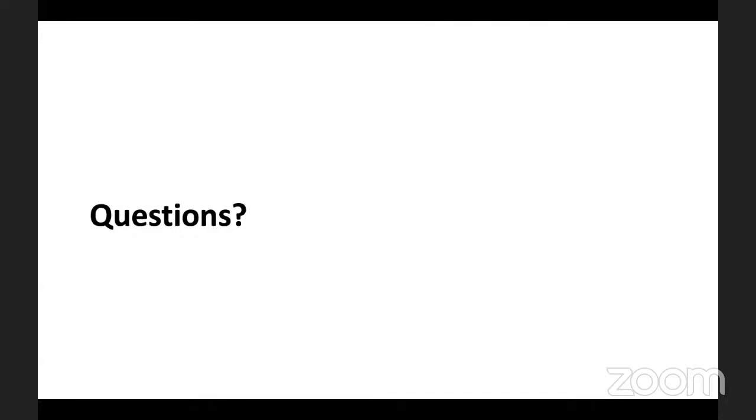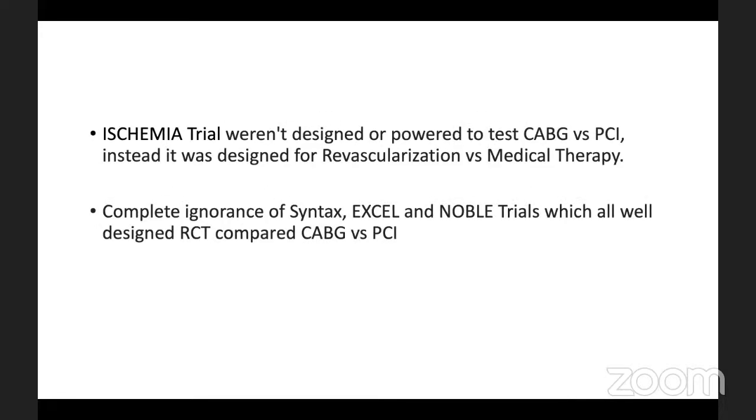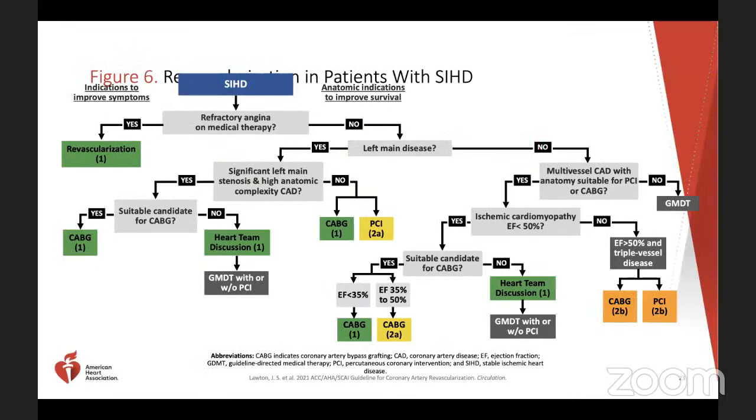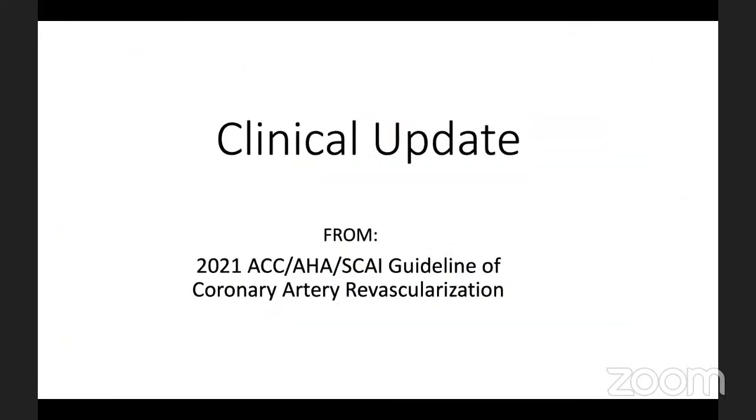So you guys have to understand how important it is to have guidelines to guide us as cardiac surgeons to the best treatment for the patient. But again, we have to understand what those guidelines are based on, and whether they make sense to us or not, because nowadays we've noticed there are a lot of biases when they write the guidelines. If you look at the 2021 guidelines, almost 100% of the authors are cardiologists, and the practice in the States is that the gatekeepers for the guidelines are the cardiologists. So sometimes, unfortunately, they manipulate the guidelines to their benefit.